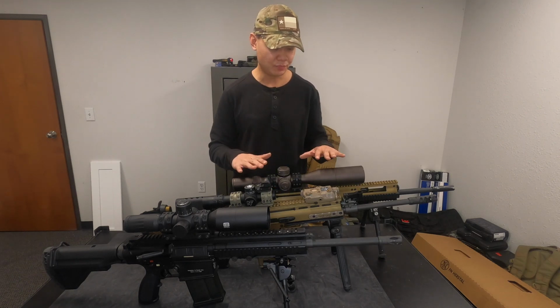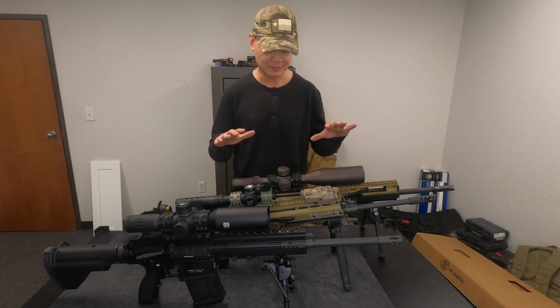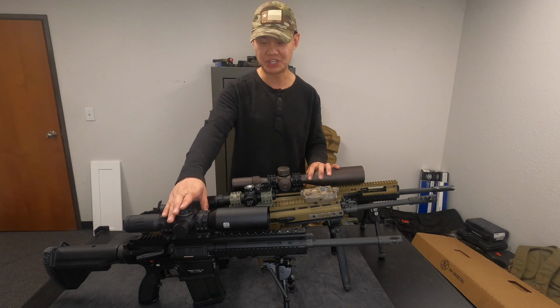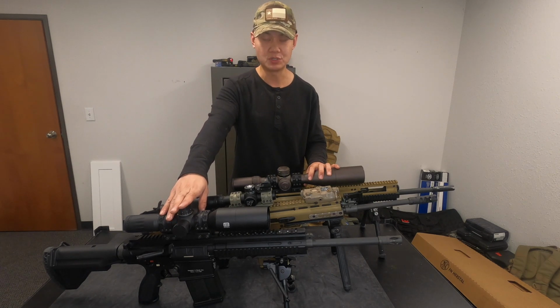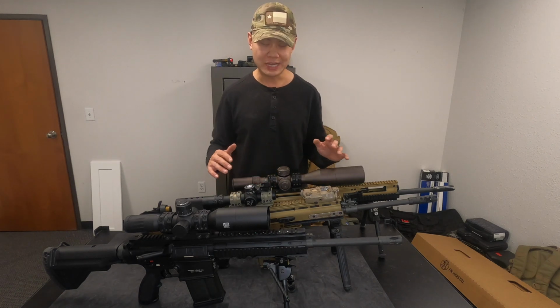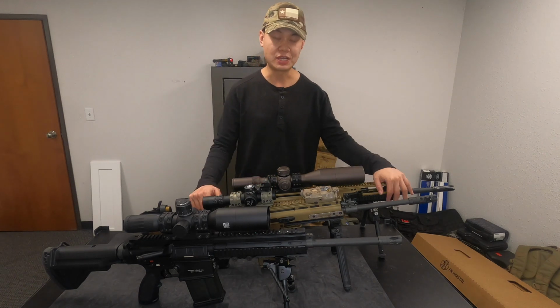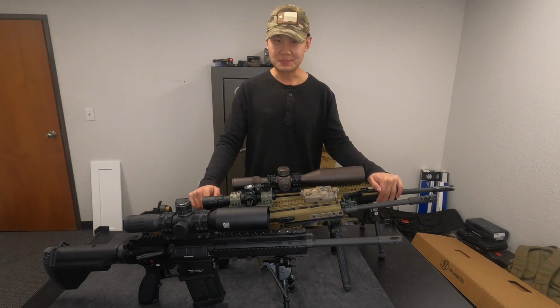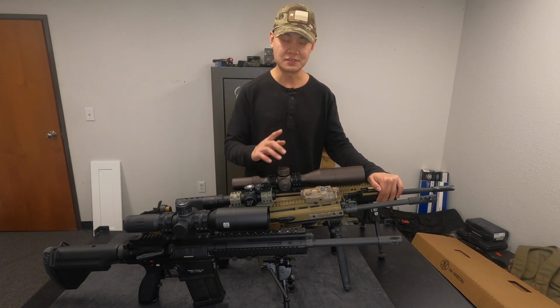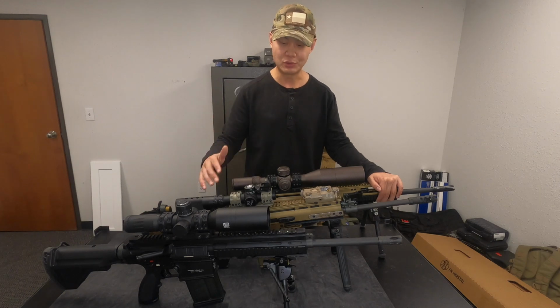Right now on the table there are three of them: SCAR 20s, SCAR 17s, and this guy from HK, the MR762, which is a commercial version of HK's famous 417. So why do I bring them over here to do the comparison? Because when you ask people randomly what their favorite or dream 762 semi-auto rifle is, most likely you're going to get the answer from one of those three weapons.